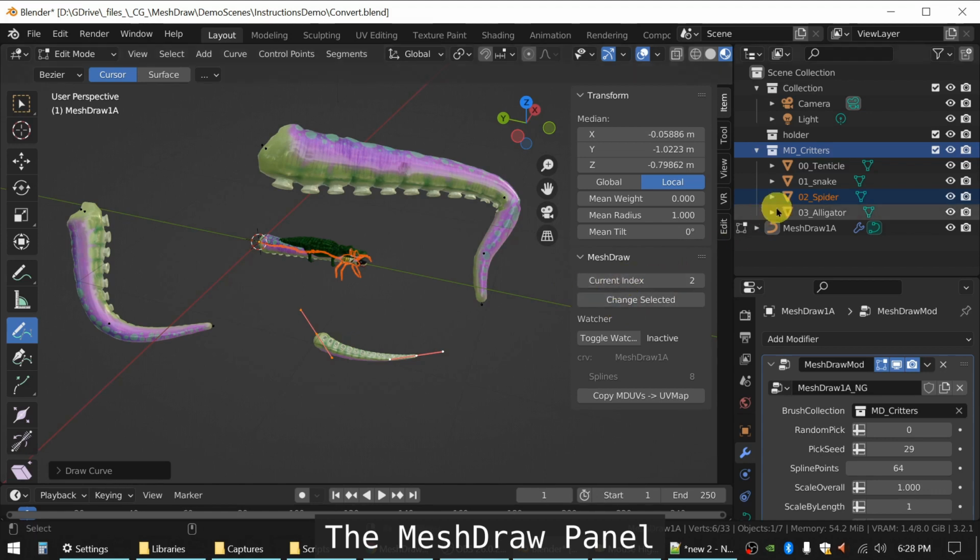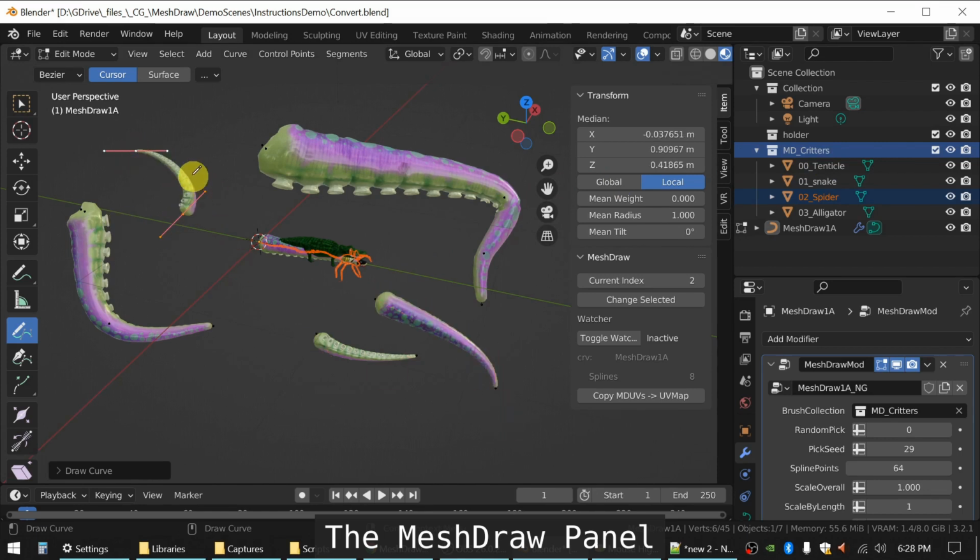So the indexes correspond to how they are laid out in the collection. And for all the brushes I made, I numbered them so it would be easy to see. I also put the numbers on the thumbnails. So Tentacle is index 0, so anything I draw out is just going to be the tentacle.